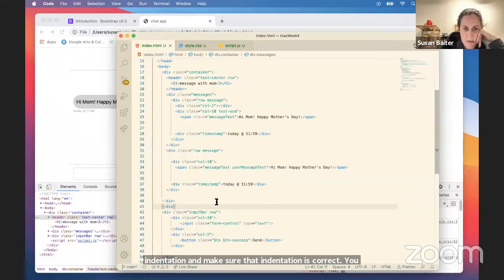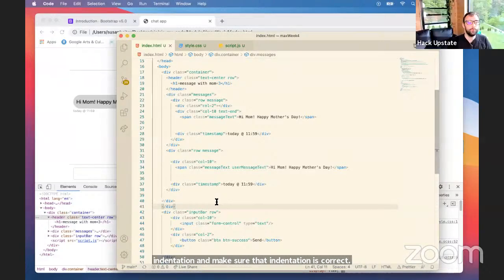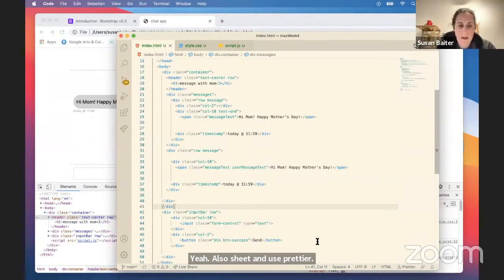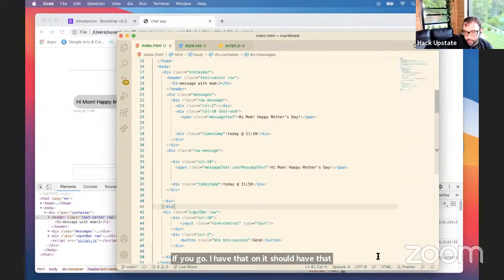You could also cheat and use Prettier. I have that on. It should. What's your little exclamation mark say down there? Next to Prettier here? Yeah. Go up just a little bit and you may need to click on it.